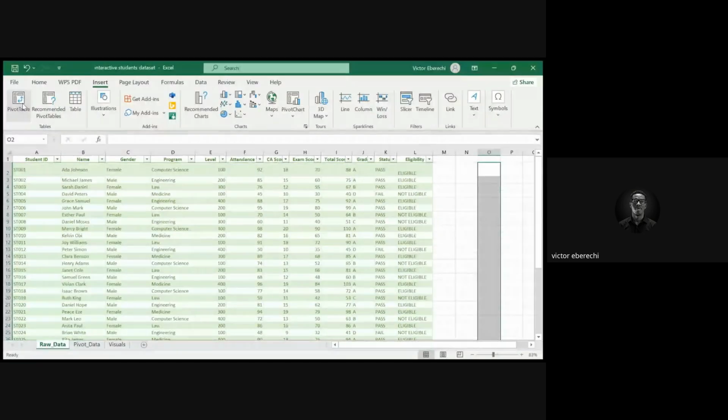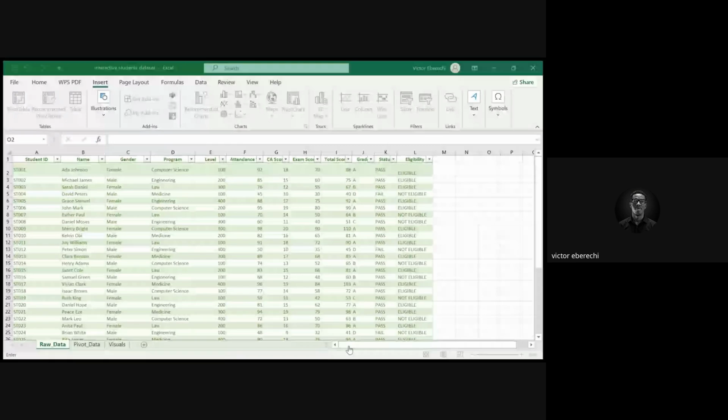So I'm going to create the pivot table. I'm going to click on the pivot table. If I click on it, a pop-up would come out. Let me confirm if that pop-up is showing. Okay, it's not showing. I have to share my entire screen again. Oh boy, this is exhausting.